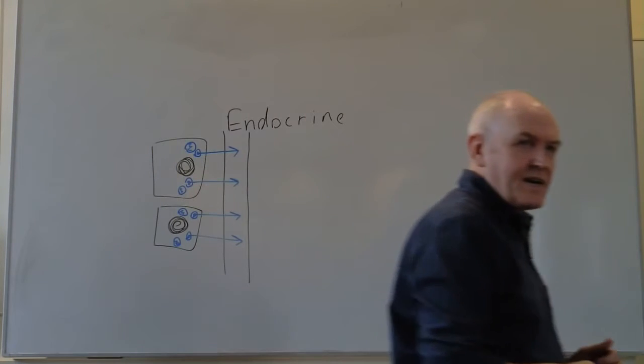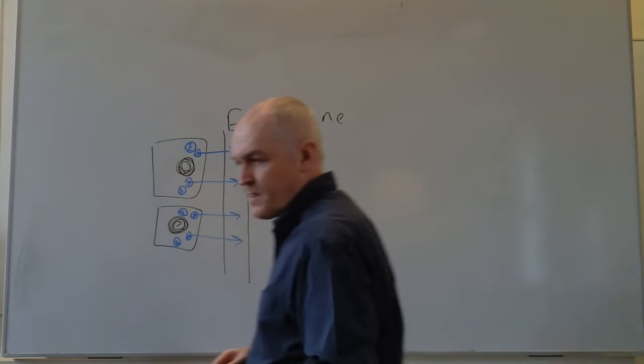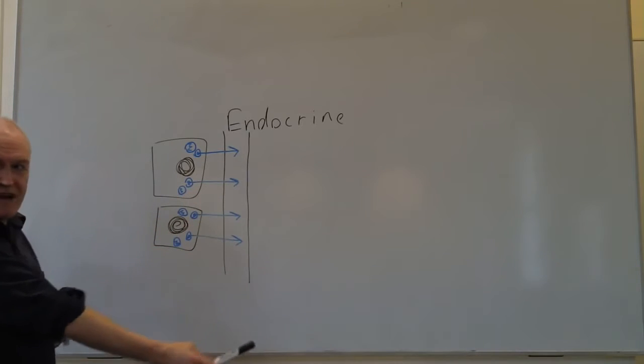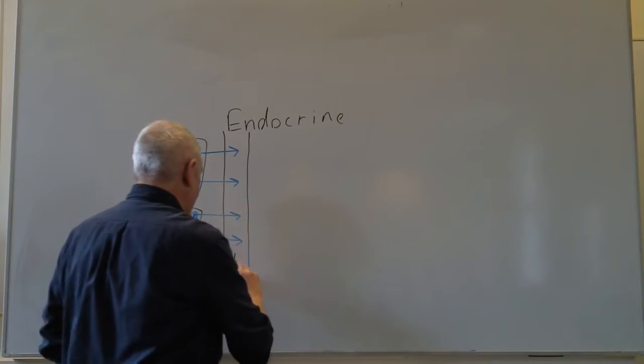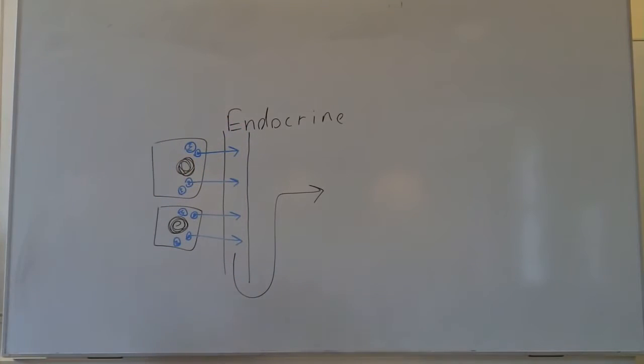Now, some endocrine glands produce products that are used locally. They just diffuse locally. But the endocrine glands we're thinking about today, the main endocrine system, the endocrine product goes directly into the blood. So an endocrine gland releases its product directly into the bloodstream, and of course from there the blood can circulate to all parts of the body in the systemic circulation. The product can end up going everywhere.